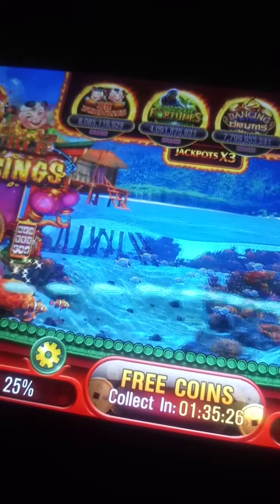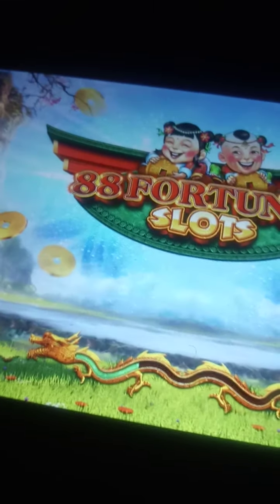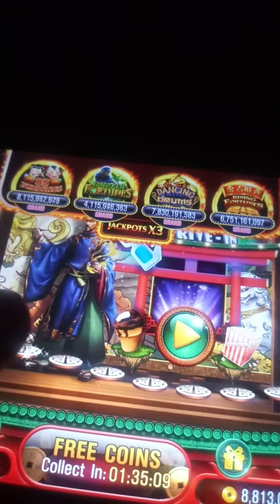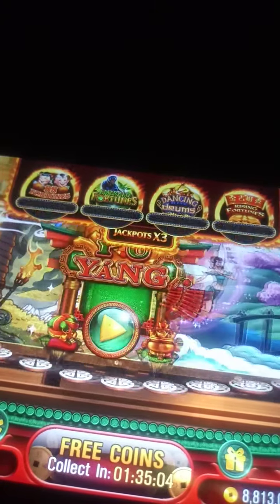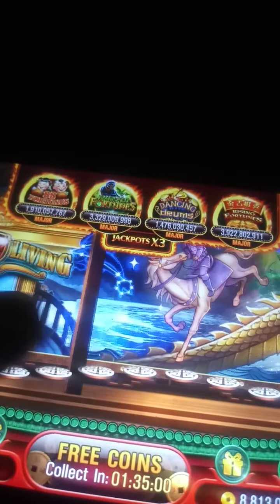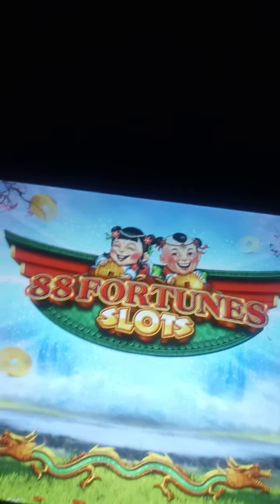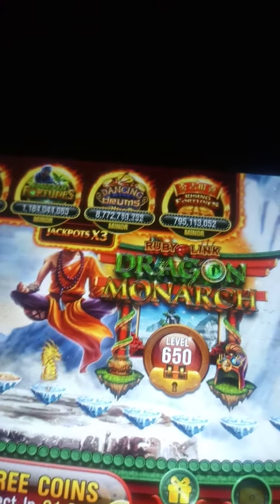So, Double Blessings is always a good slot machine. Press that. Eventually, there will be a level gate. Close. Nope. Two. Is it three up? Nope. 48, 49, and 50. So when it reaches three levels from now, there's my little disc. It'll unlock Dragon Monarch, and I can play that slot machine also.